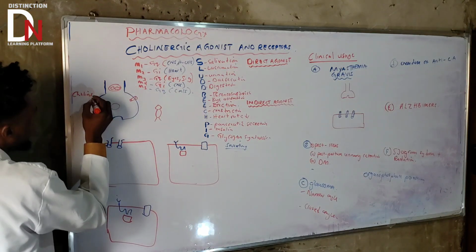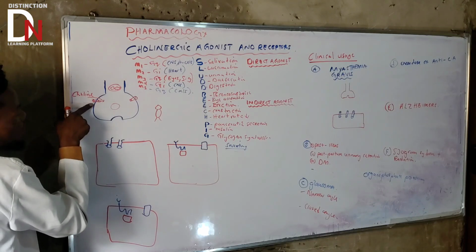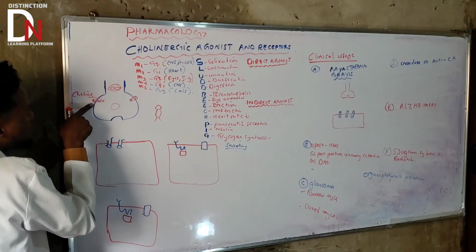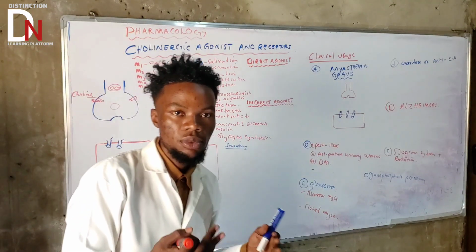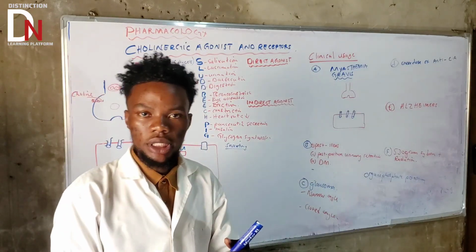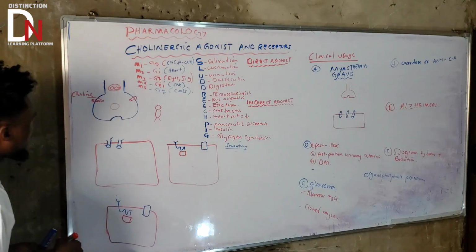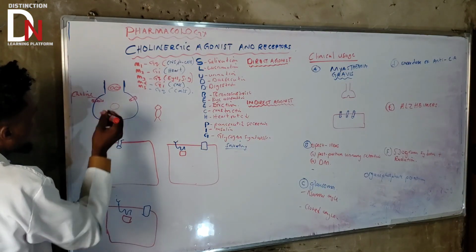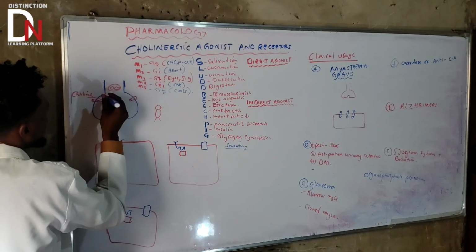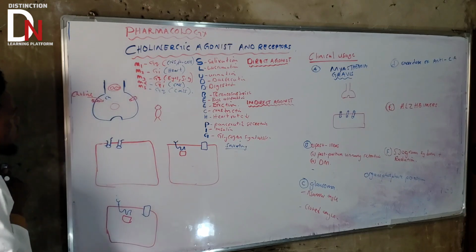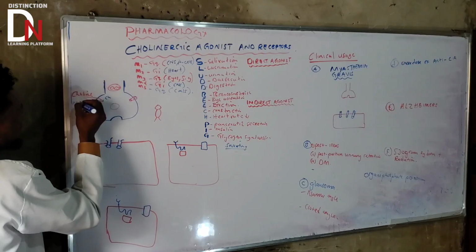If it is taken up into the axonal terminal by this transporter, what do we call this transporter? This is a sodium dependent choline pump, a type of sodium transporter. If choline enters, sodium also enters. So that's a sodium dependent type of pump. This one makes sure that choline is inside. Let's say CH is choline. Choline is inside on this sodium pump.